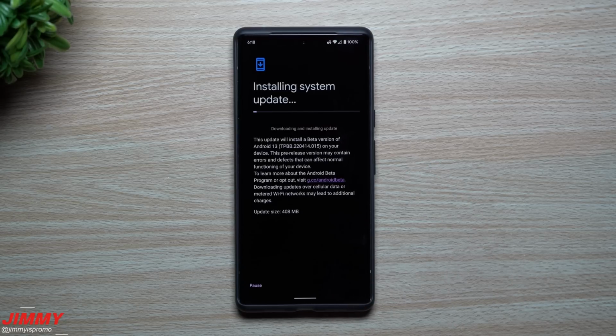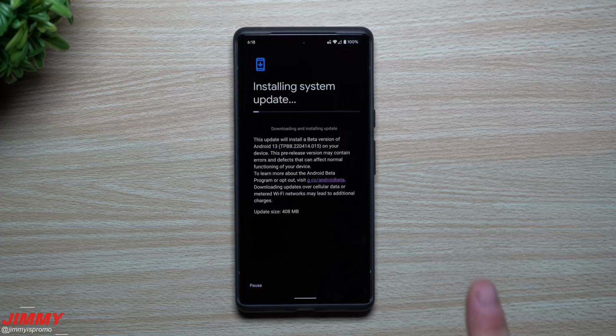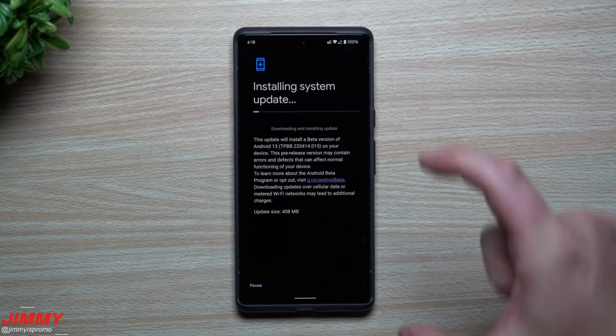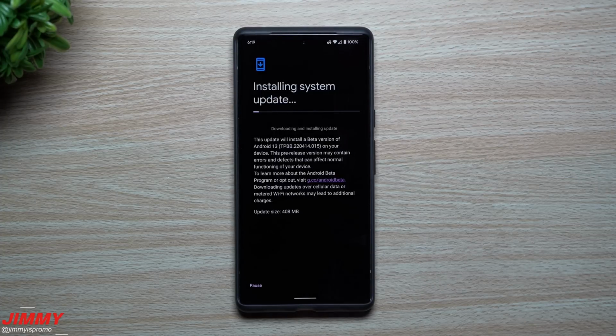I also do want to see if there's an update when it comes down to the face unlock, because with the original first update of the beta 1, there was the face unlock that you can search. Even though it took you pretty much nowhere, that was a hint that face unlock could be coming. So we will take a look to see if that is still sitting there, and also taking a look inside of the application tray to see if that search bar on the top is the Pixel search or if it's the Google search bar widget. That's basically on pretty much all of the Android home screens.